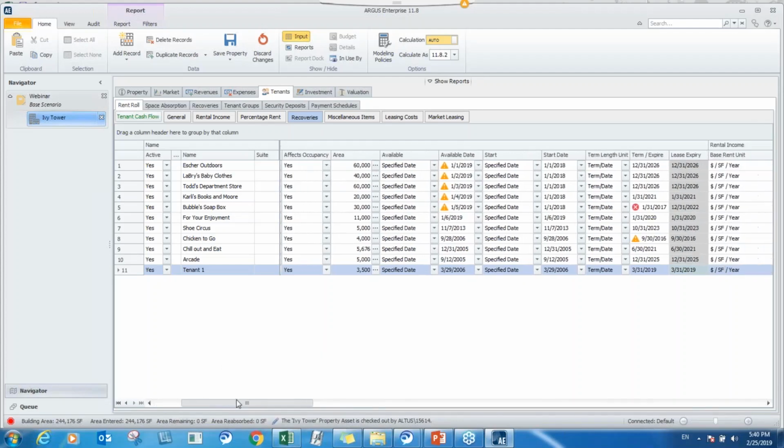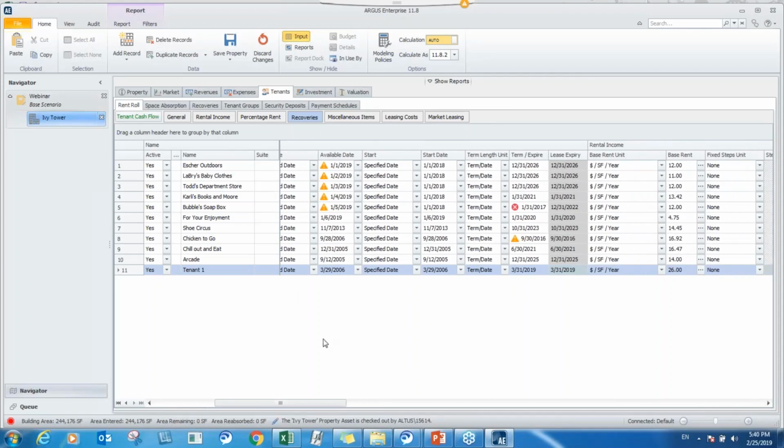if you take a look, anything that really stands out or anything that is an error will be flagged. So for instance, if our tenant expires before our analysis even starts, we're going to get an error, okay?